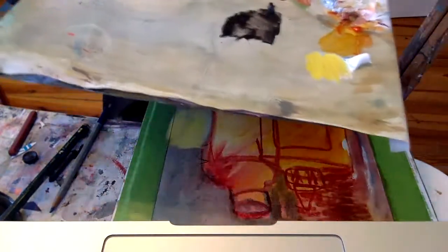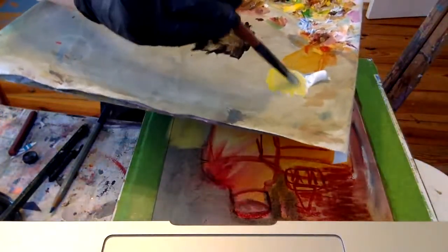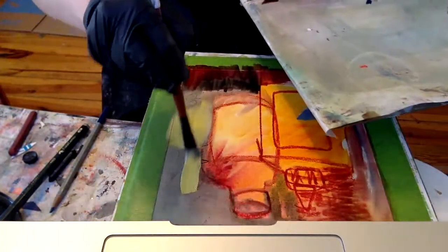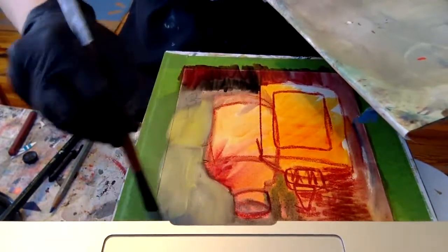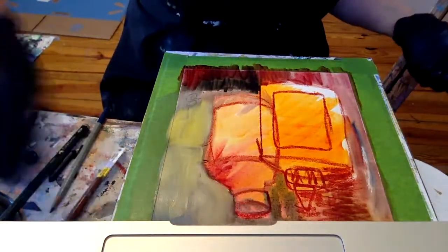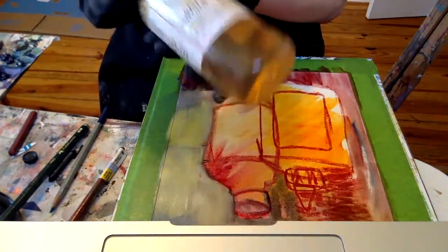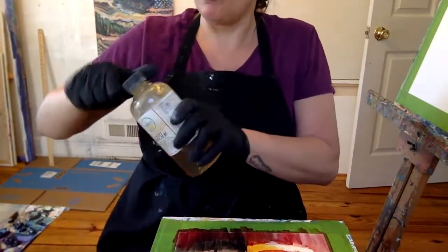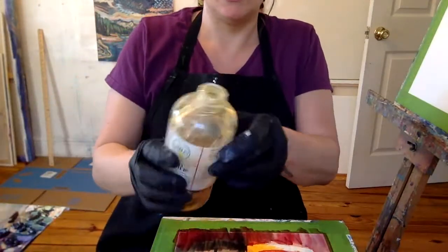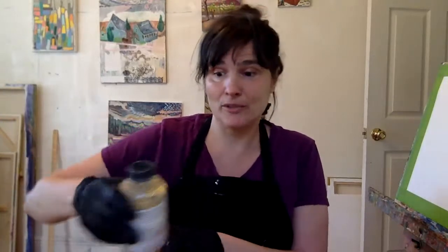You can also experiment with adding a medium to your paint. So you can use your solvent, which would be equivalent to your water if you're working with acrylics, and then also add medium, which would be equivalent to your acrylic medium. Last week I talked about how I really like this product, Neo Megilp. It's this sort of jelly-like product. It's really versatile. You can do all kinds of things with it. It is yellow like this, but it dries a little bit more clear. And it also prevents your colors from yellowing, actually.